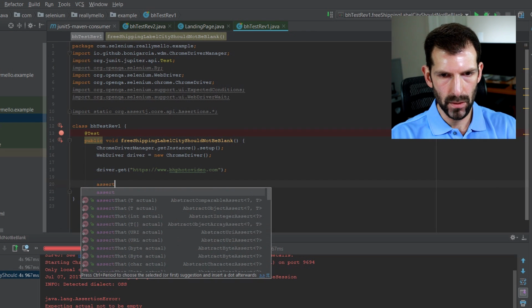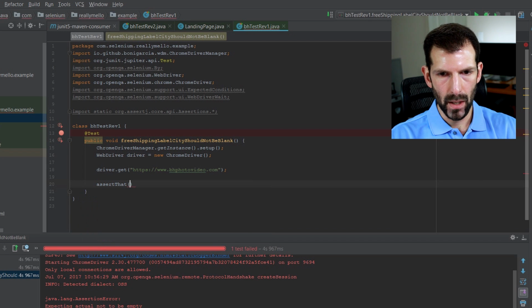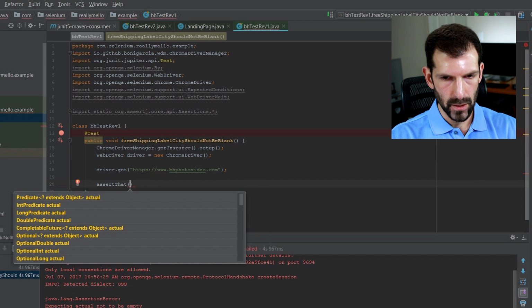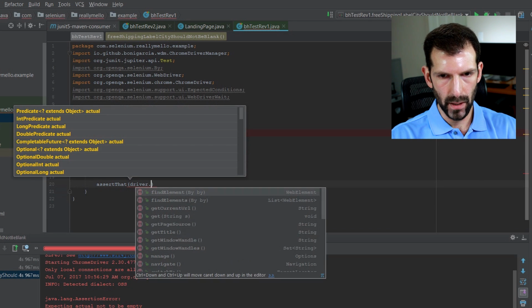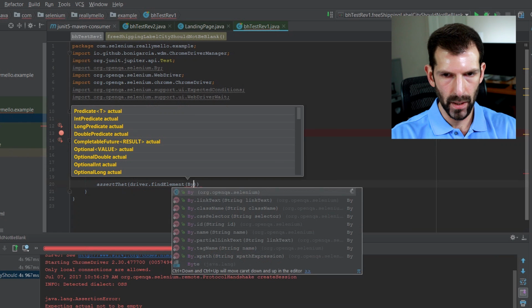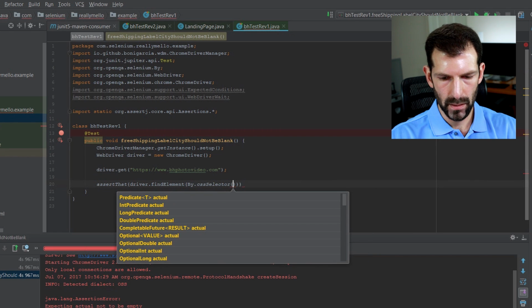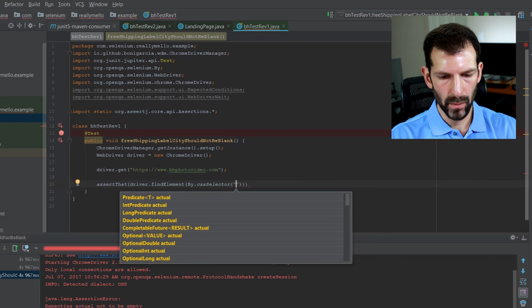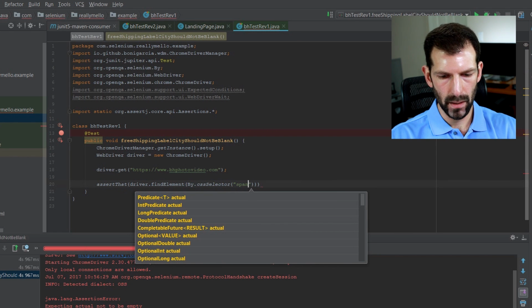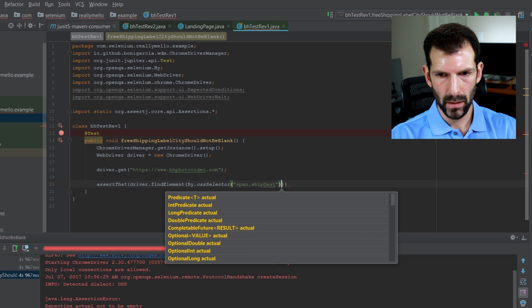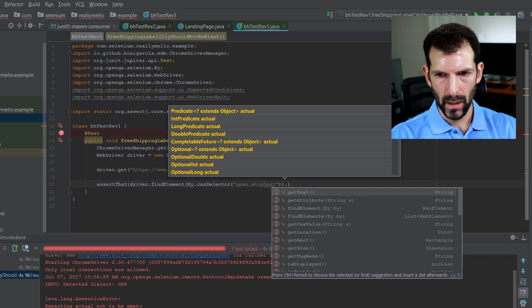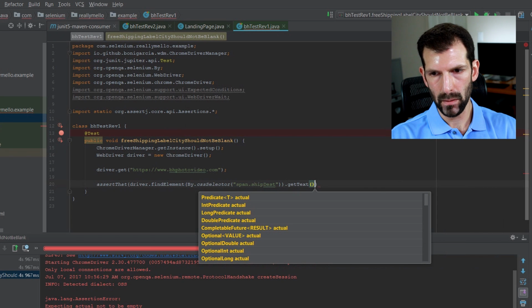Now we have access to assertThat. Okay, so let's assert that span element. driver.findElement(By.cssSelector). Okay, we know it's a span dot ship dest, right? I like to use IDs where possible, but when we don't have them, this works too.